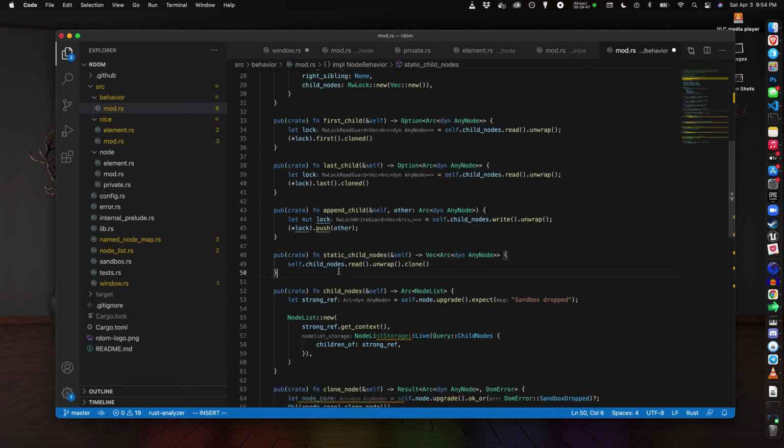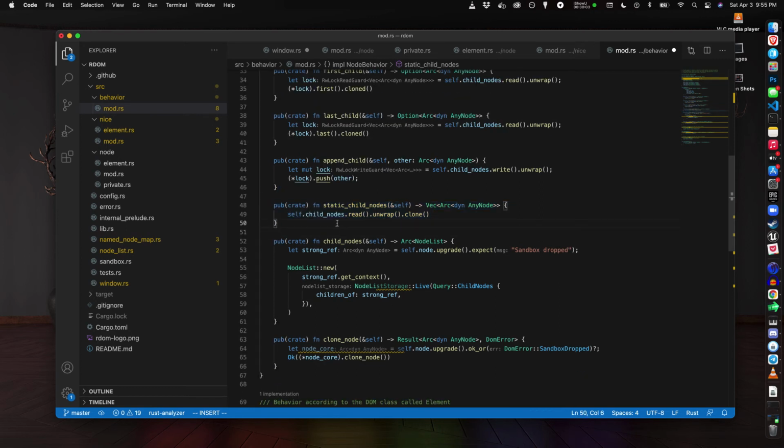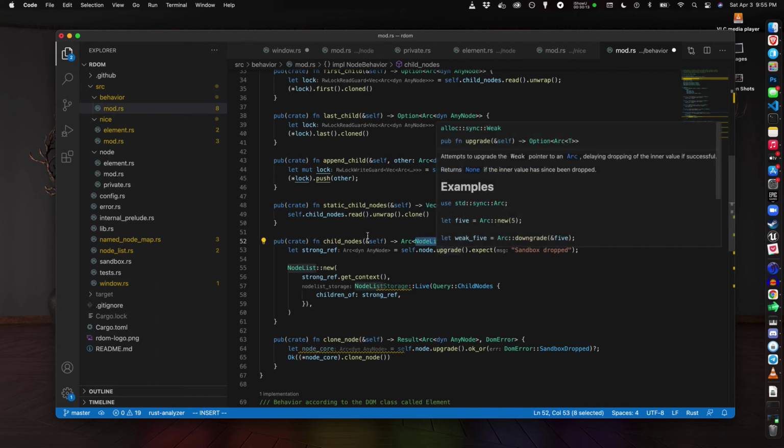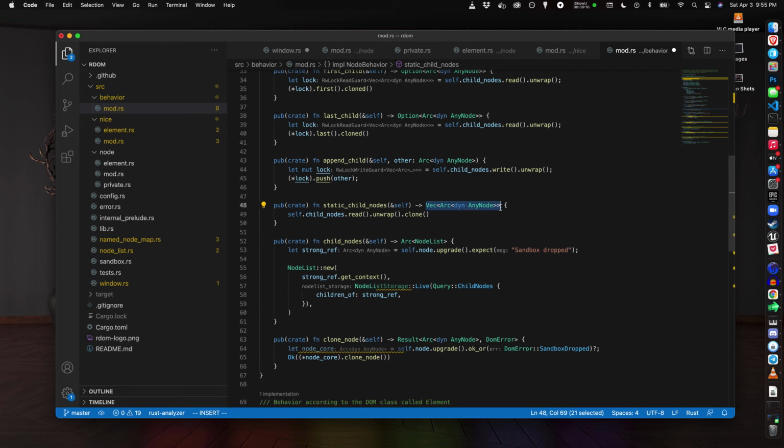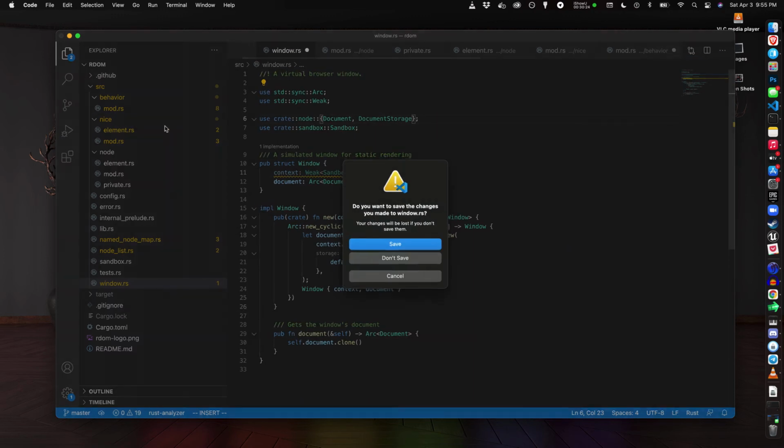Static child nodes, this is kind of it gives you a direct list of the child nodes, but because that is not something that we should be exposing, we have a sister method that does a similar thing, but it returns the appropriate consumable, public safe structure instead. So this is purely for internal use, and this is actually public.